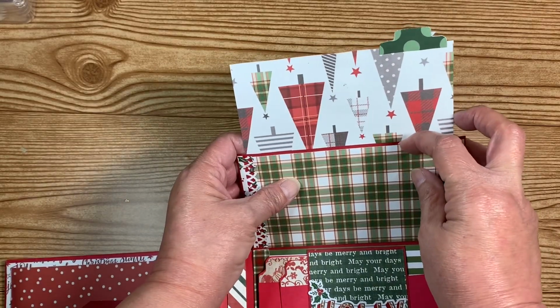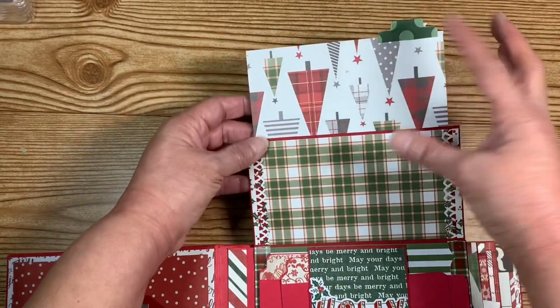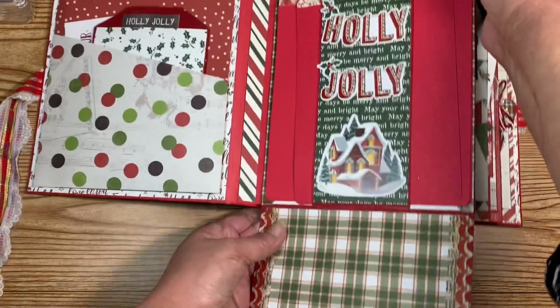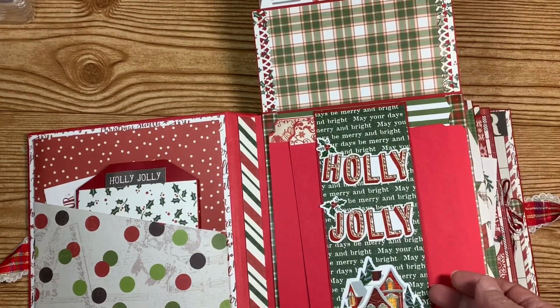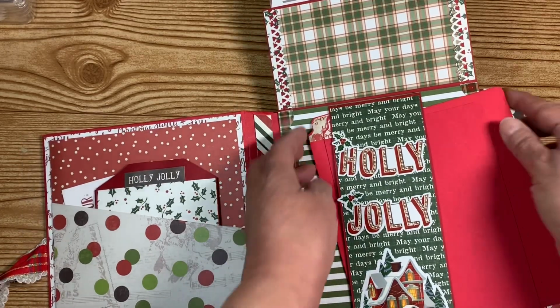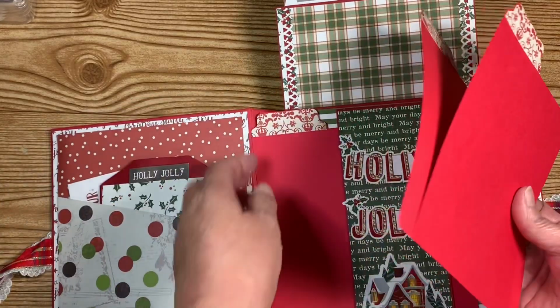No, it doesn't look like it, but I can put a photograph here, and actually I can put 2 of them on there, really. And then this one opens down. Oh, and you can't see that. So this one opens down this way. And this is a belly band. That's so cute. This is a belly band, and these are the little inserts that are in there.